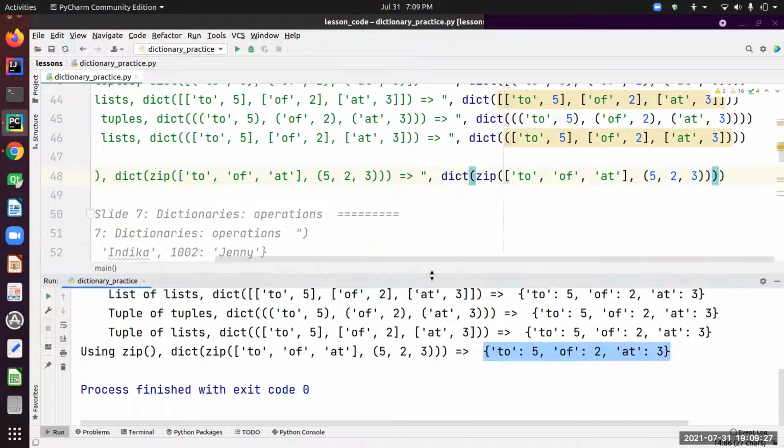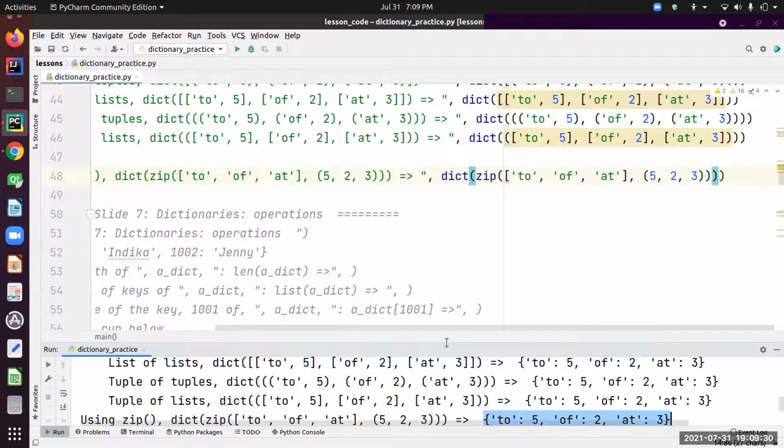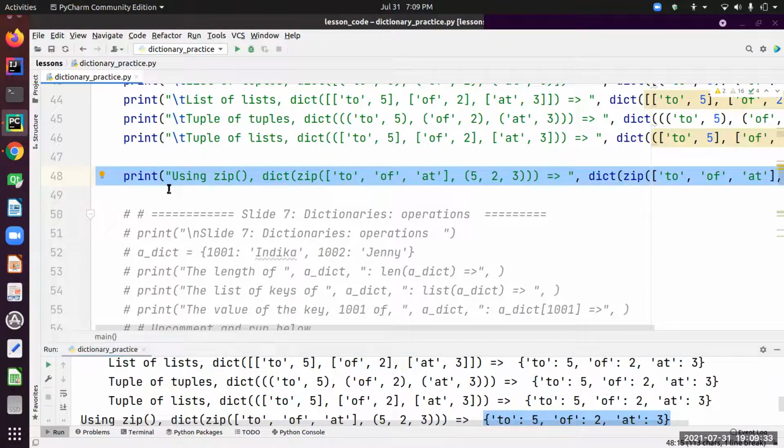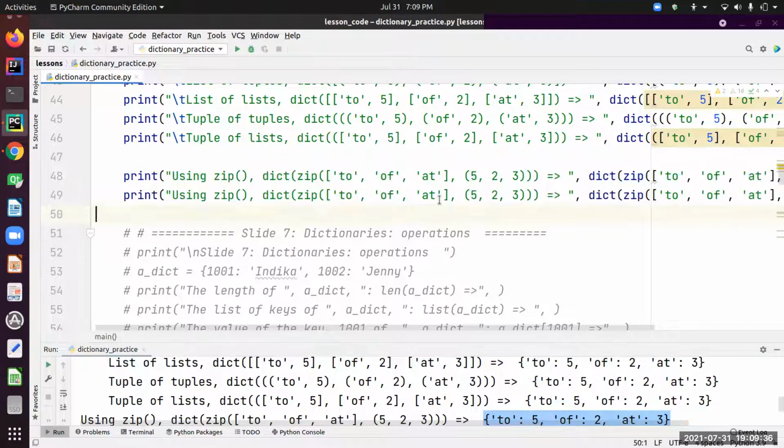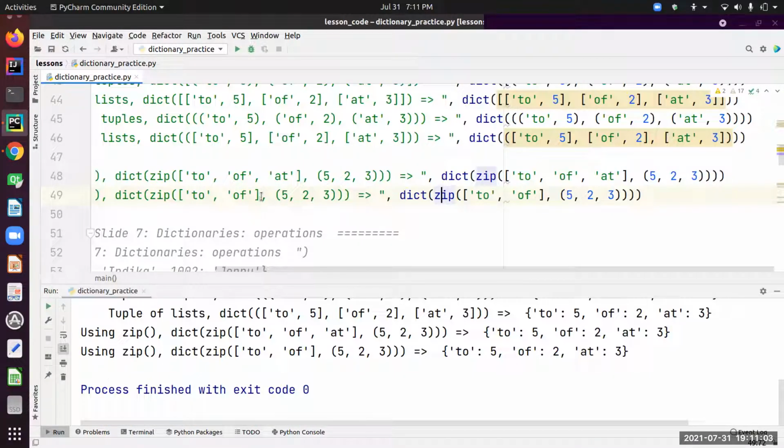So now let's see what will happen if we remove some of these. What if we remove this one? Let's check on that, just curious. Zipping unequal sequences, and check with that. See what happens. So it basically only picks what is available from the keys. So this one is not there, so this value is not there, because there's simply no key to associate this value.